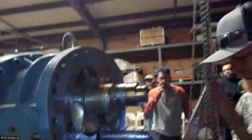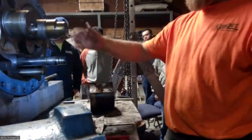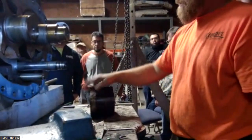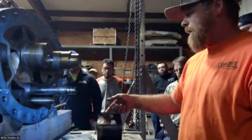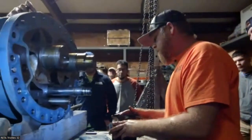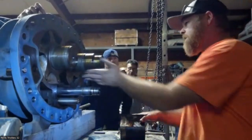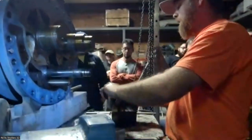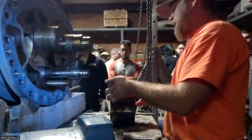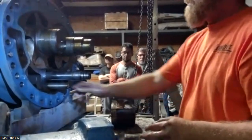So that's the primary slide? This is the stop. This is the slide stop. This is what the slide valve is going to stop against when the variable is set for what VI. This is what's stopping that. So something we look for on these is we're checking this edge right here. And like on this one, you can see there's somewhere where this valve has actually raised up and contacted the edge of these rotor tips. This one's not excessive. If you start feeling a lift where it carried it over, this one's very minor. We can clean a lot of that up. And again, this is on the slide stop itself.